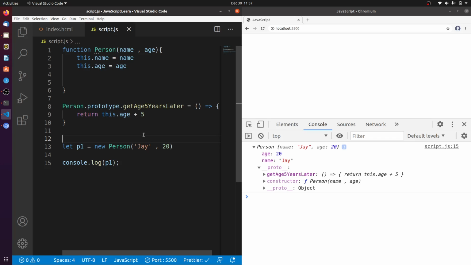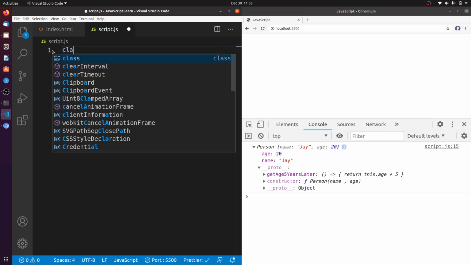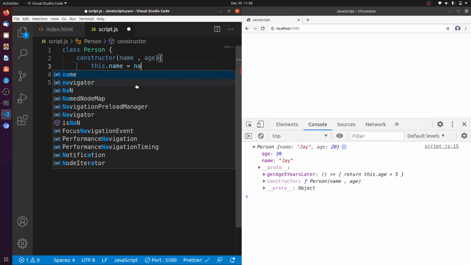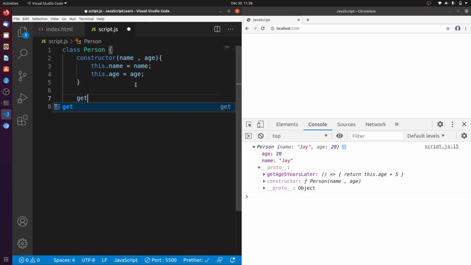So let's go to ES6, which is much cooler and much easier to understand. Let's create the same thing using ES6. Let's say we have a class called person. We need to accept the parameters like name and age. That can be done by the constructor. Constructor is the place where you can specify what you want to make this class. So I want the name and the age, and I want to set the name as a property, which should be equal to the name given by the user, and the age should also be the age given by the user.